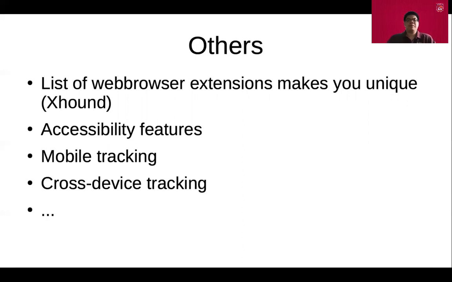The same concepts apply for mobile tracking, using your smartphone, and also cross-device tracking. There are ways to track that you're the same person using this laptop and this smartphone. One way this can be done across devices is using audio beacons. You can have a sound emitted that a person cannot hear, but your phone can. If your laptop and your phone hear the same sound, then you're in the same room, so you're probably the same person.